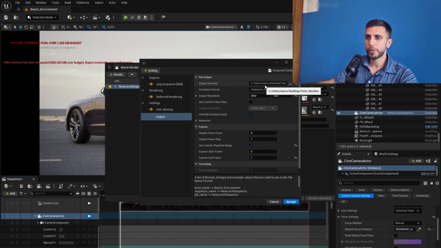So a better way to go about this is either to rename this completely rather than using the formula here, or instead of going frame 0 to frame 1, you can change this from frame 1 to frame 2, for example. And this is going to automatically be picked up by the formula with a different name, and it won't override your previous image. And this brings us to the end of the tutorial.